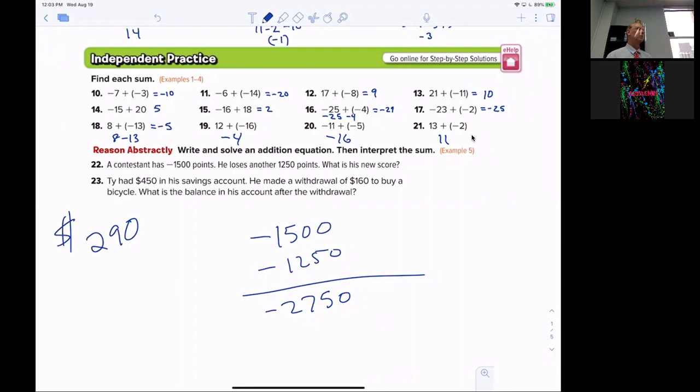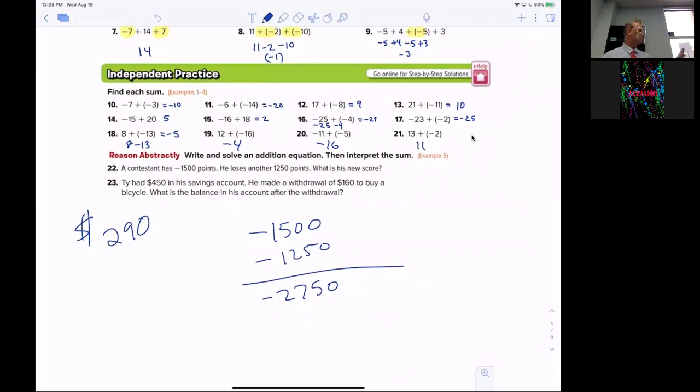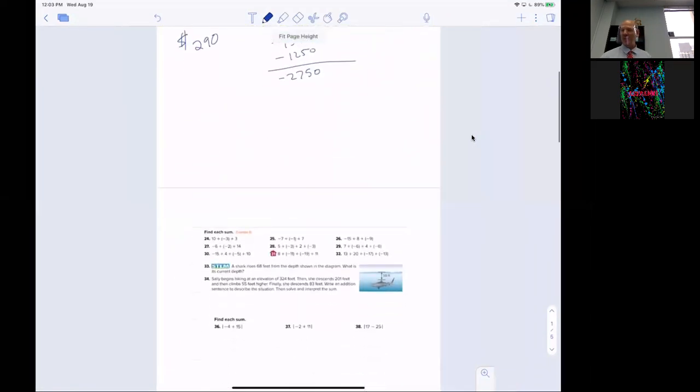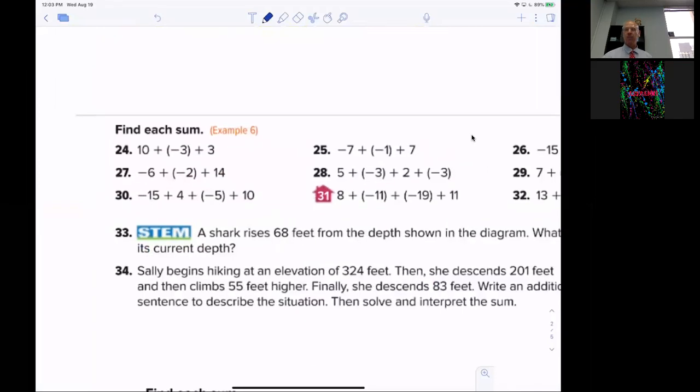All right, last and least. Just kidding. 24. Tell me, how did you know that so fast? Subtracted 10 is the difference. After that, I added 3. I was hoping you would say that. That's an observation we're going to learn to make. You agree? Negative 3 and positive 3 do what to each other? 0. There's your answer, 10.